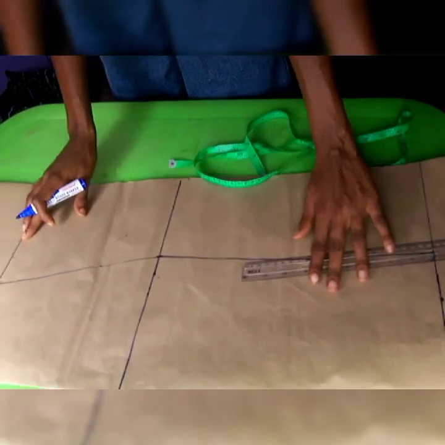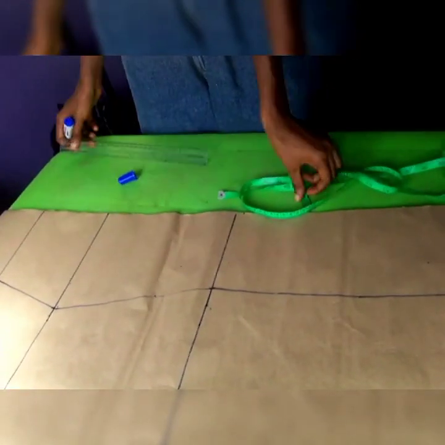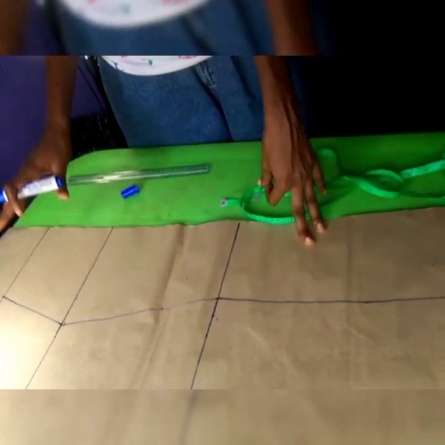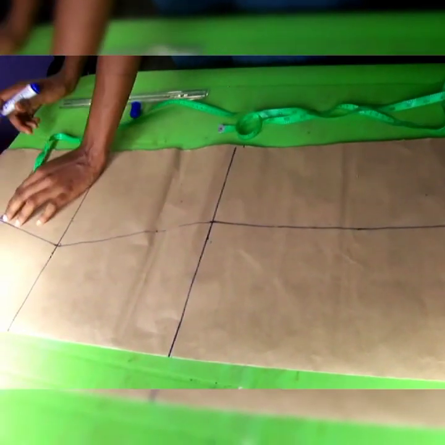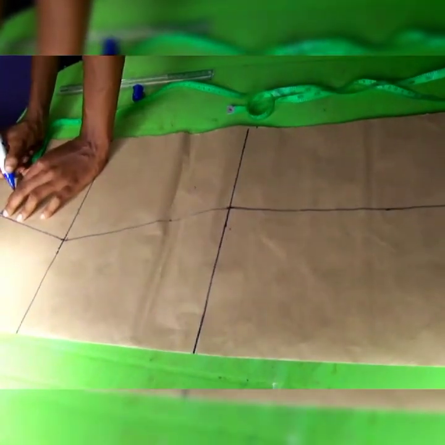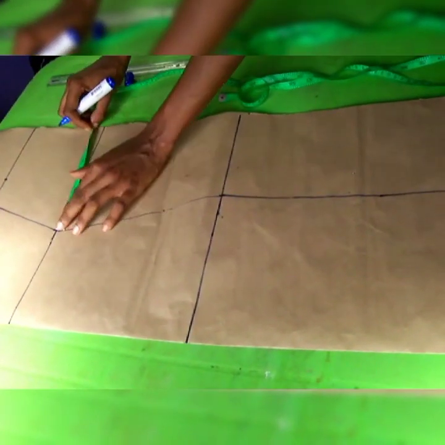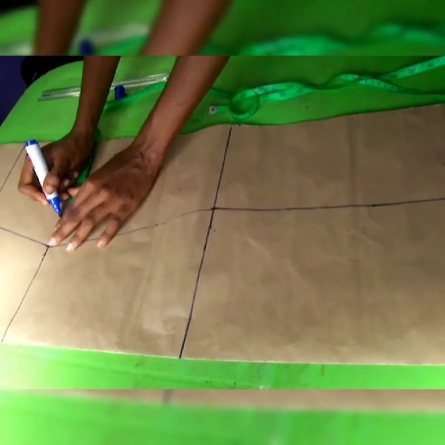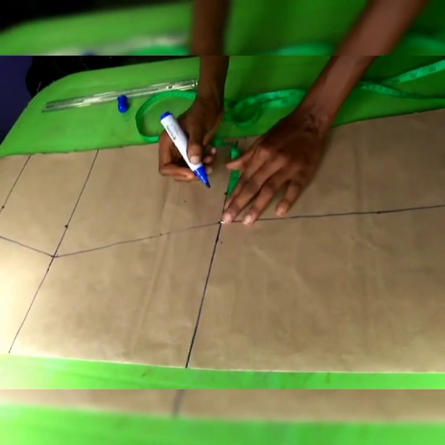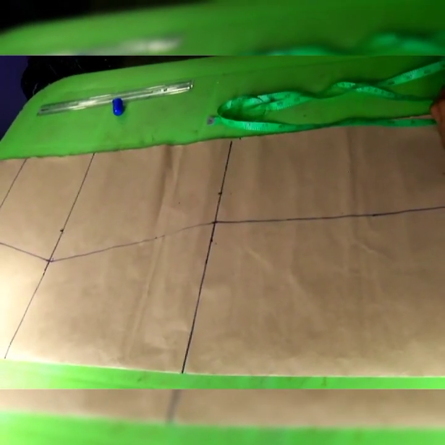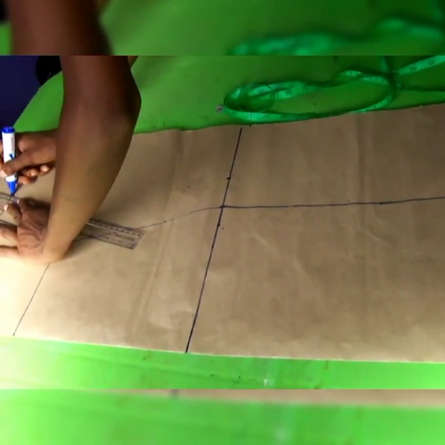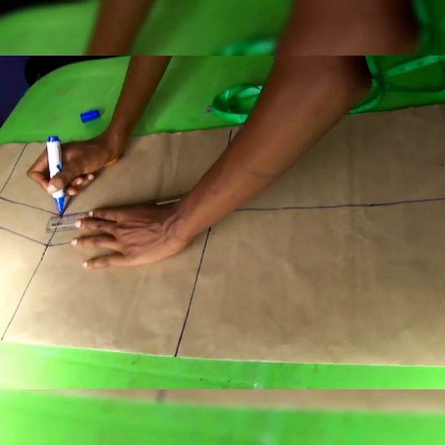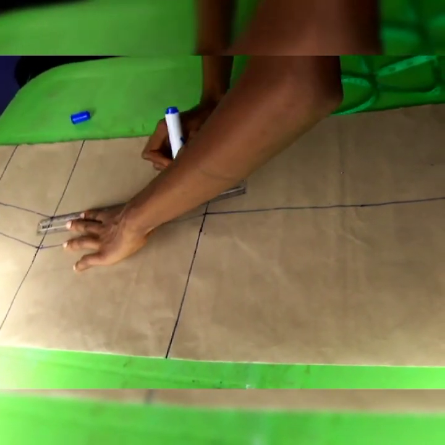I hope you guys can see it. Then I want you to note this as well. If your fabric is stretching, you can just use 1 inch. But if your fabric is not stretching, you are going to use 2 inches. So my fabric is not that stretching, so I'm going to be using 2 inches. Then you mark 2 inches throughout your pattern paper. So I'm marking 2 inches for my seam allowance. That's for my seam allowance. Then you are going to connect the points together. Then I'm connecting it together.